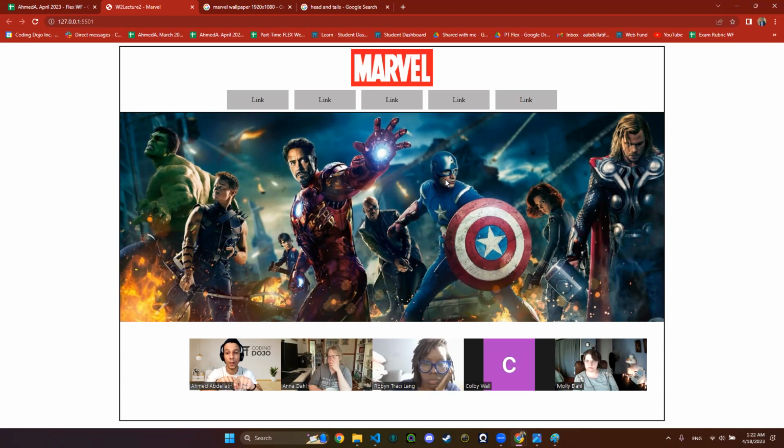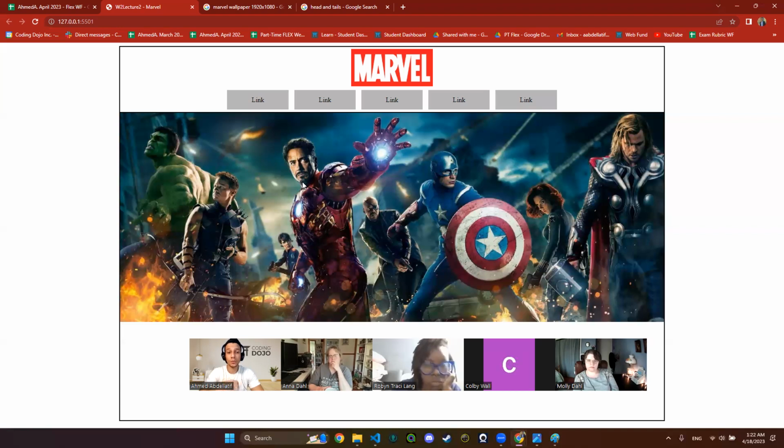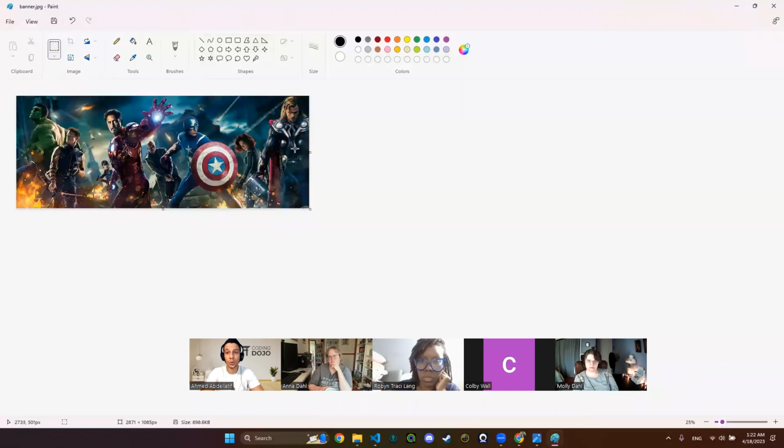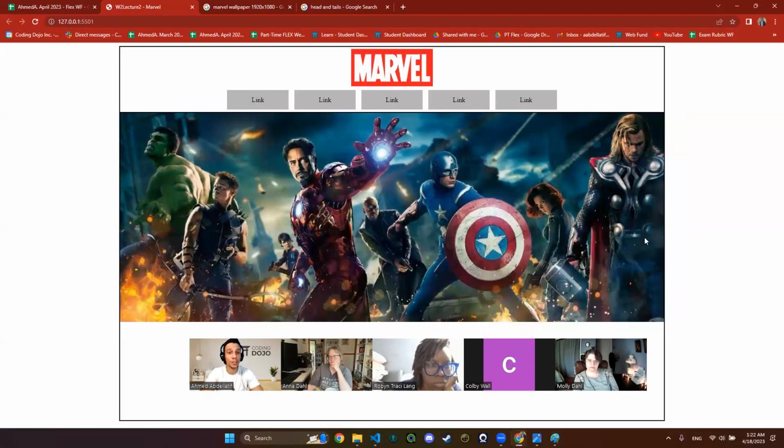So you don't need to be dealing with the height, but if you are going to deal with the height, make sure that it is not pixeled. So I prefer to crop it this way to show only the important parts of the image, so it can be displayed in 100% of the width without any pixelation while I'm dealing with the height. Did you guys get what I mean? Any questions so far?